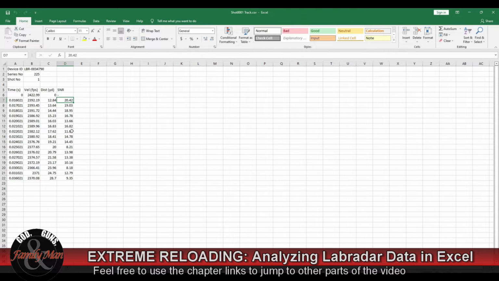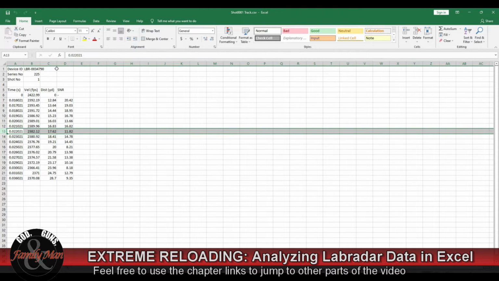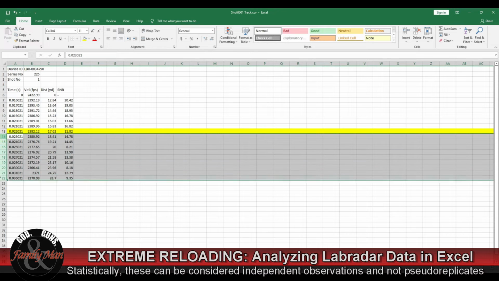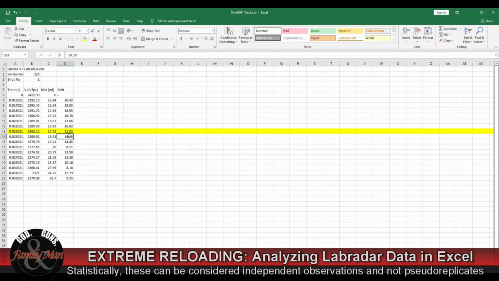This one right here, recorded at 17.62 yards, is problematic. But notice we don't have to discard everything after it, because the follow-up record at 18 yards had a signal to noise ratio that exceeded 12.